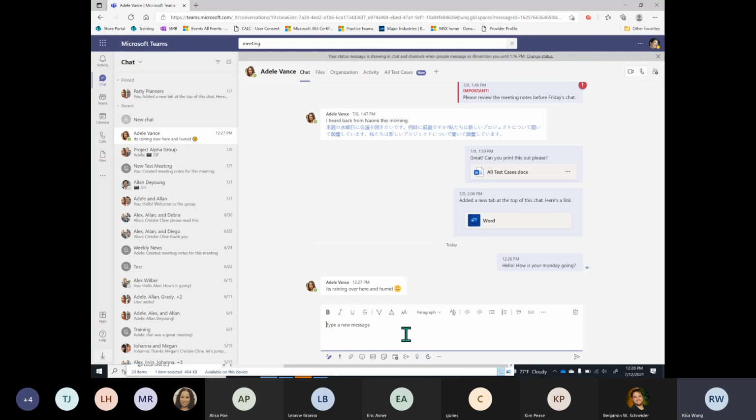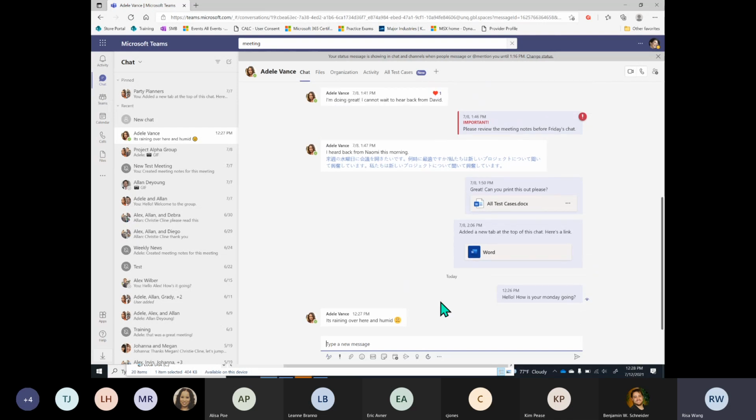And if you have started writing a message and you just want to delete it and you don't need it anymore, you can just hit the little delete icon here on the top right, the little trash can, and that will trash your message and give you a fresh blank slate.